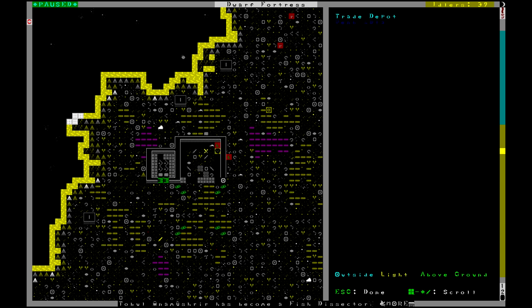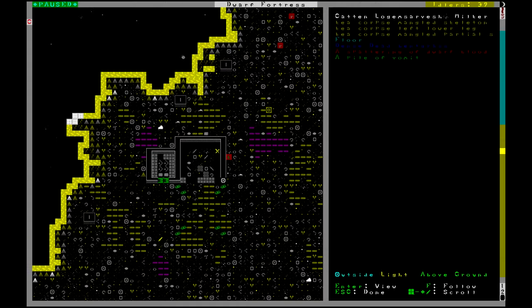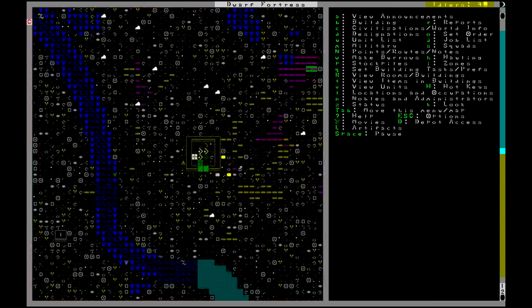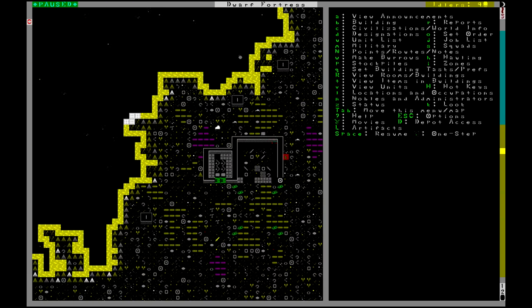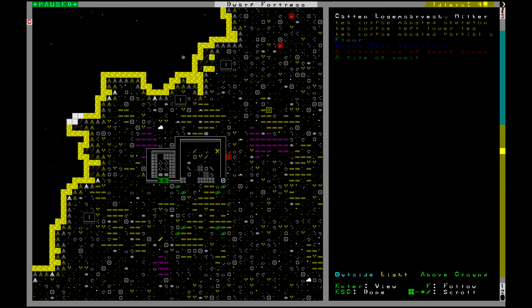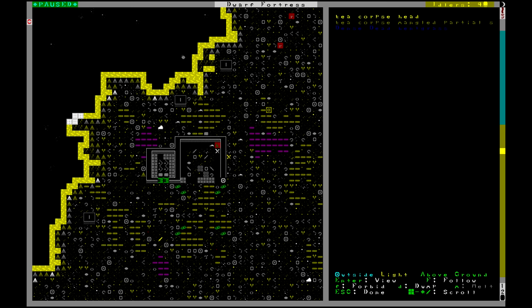This one is just still laying on the floor, probably just in agony, missing some teeth now, and laying in a pile of her own vomit. So I got two Kias on the map, but it's only two Kias. I'm going to continue building this area. Well, let's see. What do we got for bodies here? This is a Kia corpse mangled skeleton. Kia corpse left lower leg. Mangled partial skeleton. Kia corpse head.